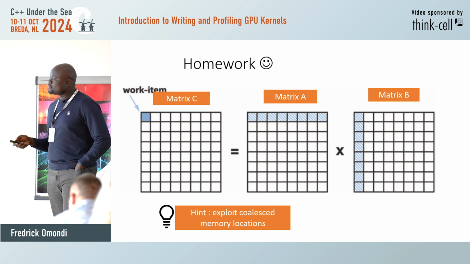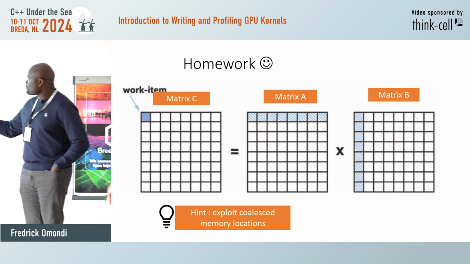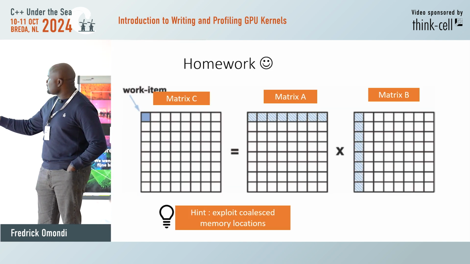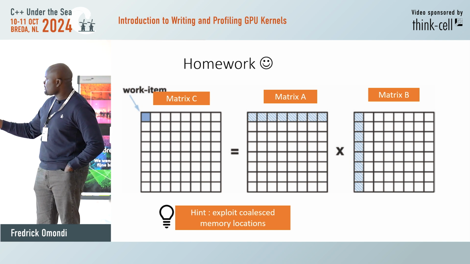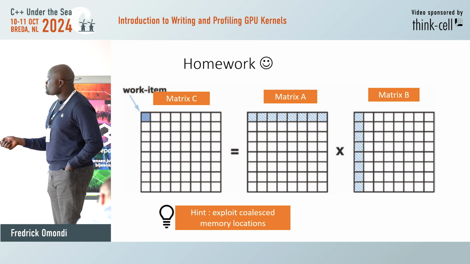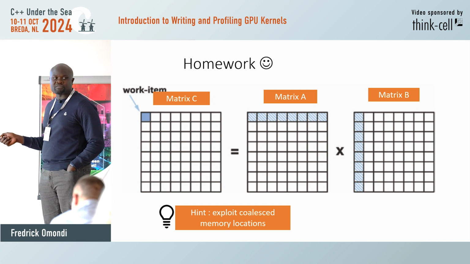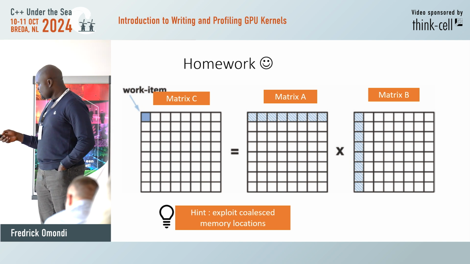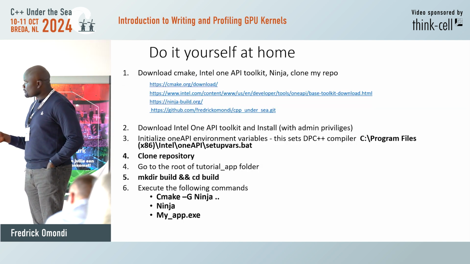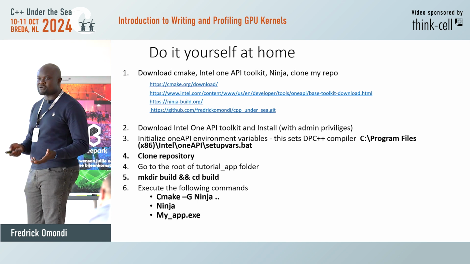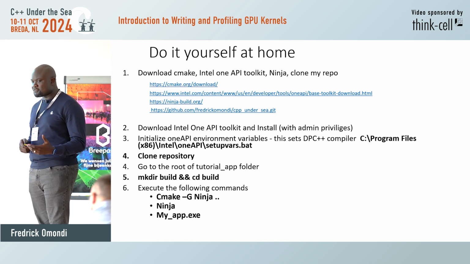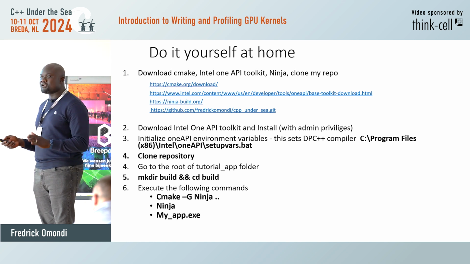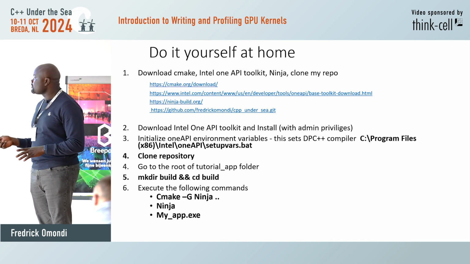If you think about how a matrix multiplication really works, you are accessing these elements and these elements, storing them there. So think about how we can exploit coalesced memory locations to improve this even further. Matrix multiplication comes up frequently because if you think about neural networks and convolutions, it's a very common operation. And that's why it's a very good case for offloading to GPUs.